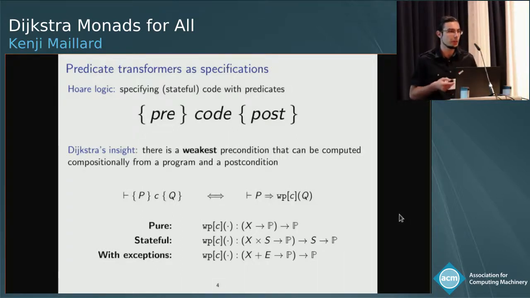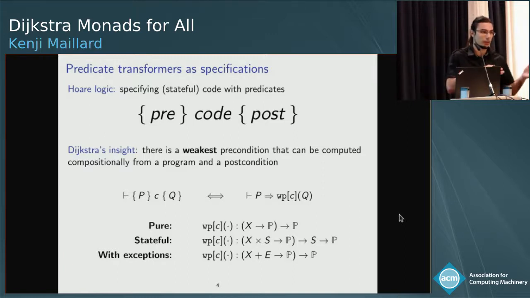And if we look at the type of this weakest precondition for various kinds of effects that people have been looking at, we see that weakest preconditions for pure computation are predicate transformers that map a postcondition on the result value to a precondition. In the stateful case, we have some piece of state lying around, meaning that we map postconditions on the return value and final state to preconditions on the initial state. And if we have exceptions, for example, we have postconditions on either return values or exceptional states, and we transform them into a precondition, which is just a proposition.